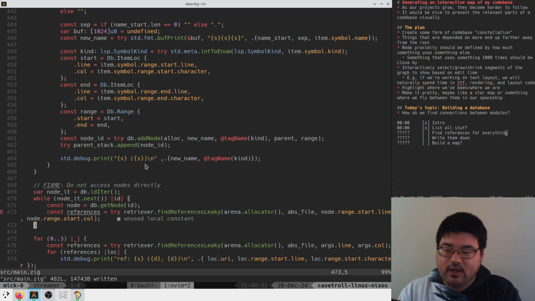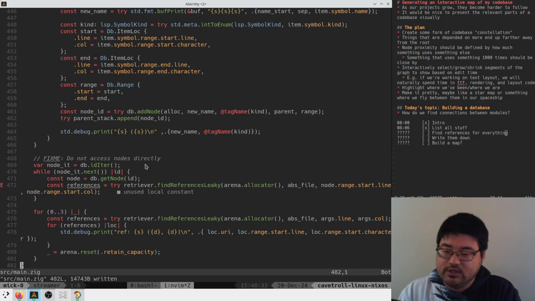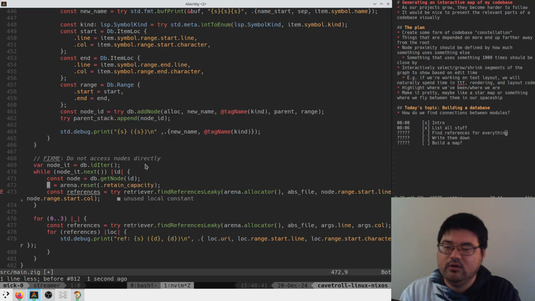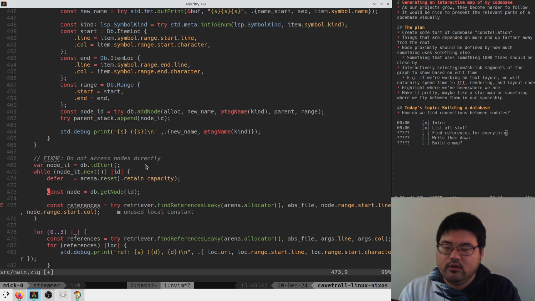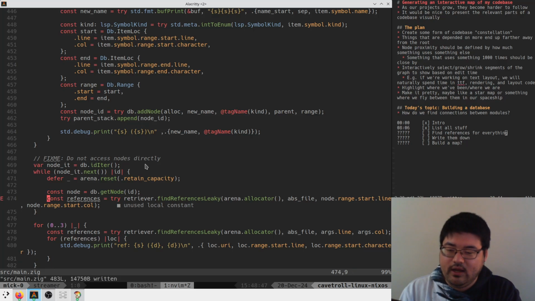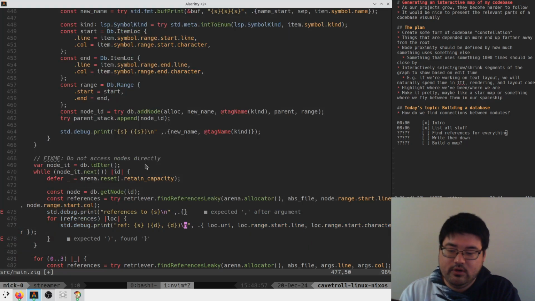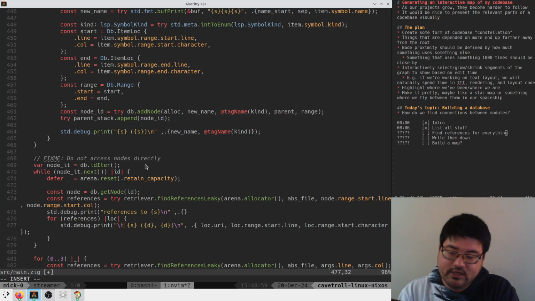Okay. And then I guess at each iteration here, we reset the arena. Seems reasonable. Because this is leaky, and I guess we're going to say references to this. Seems reasonable, and then each reference is just going to be indented, I guess.